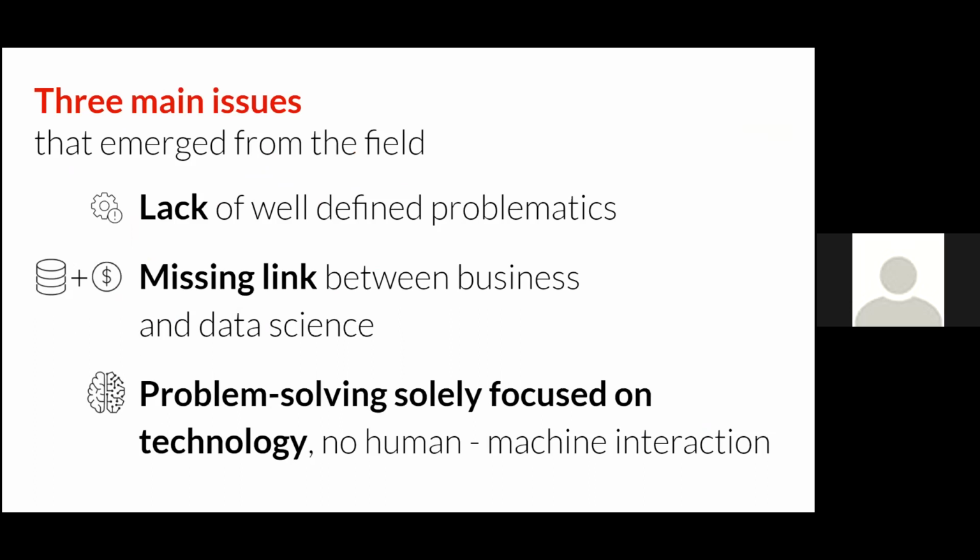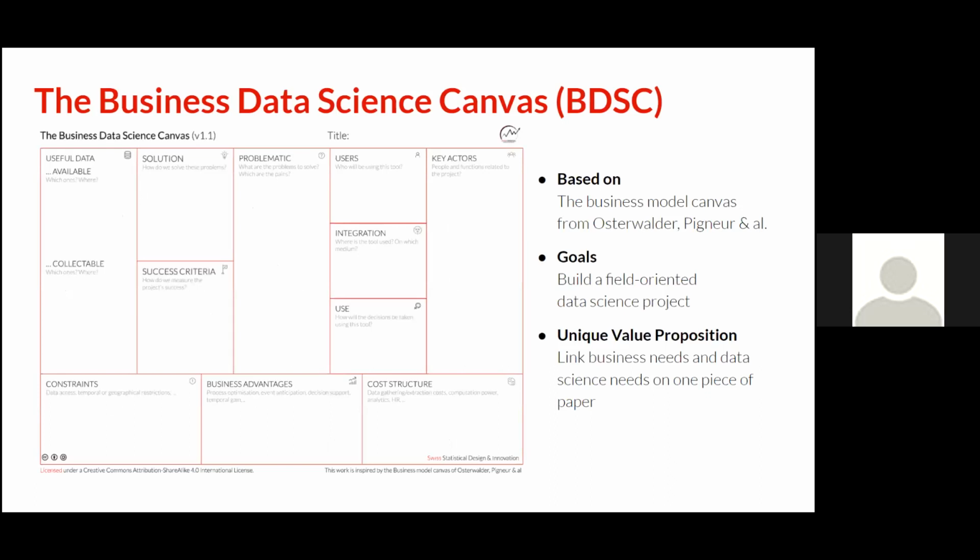And finally, and I think it's also interesting, when someone was thinking to use data as a solution, it was only from a technology point of view. And the human at the end was always a bit left out. We wanted to do AI and use technology. So the business data science Canva aims at solving this problem.